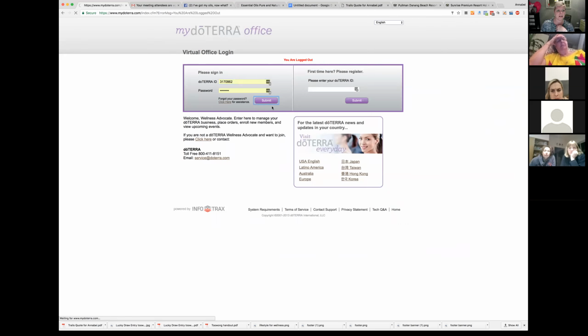But the Modern Essentials app is really helpful. I can't really show you on here, oh, maybe I can. Can you see it? It looks a bit like that. And you can type into that certain conditions, like you could type in anxiety, dermatitis, heart conditions, and because it's not doTERRA branded, it can actually give you a list of oils that might help with particular conditions. So that's a really handy thing just to have on your phone.